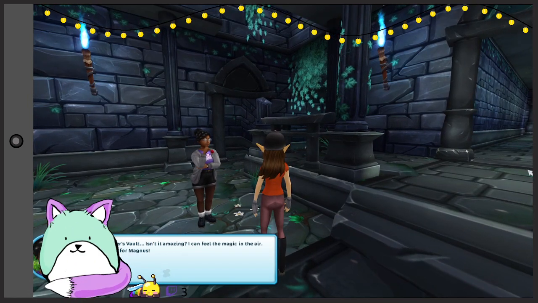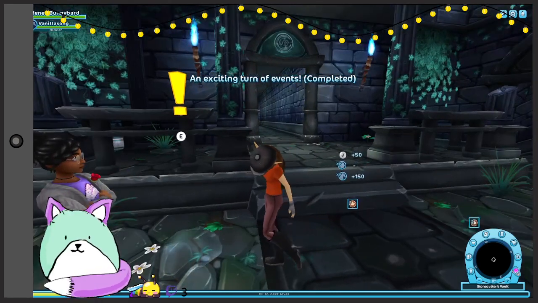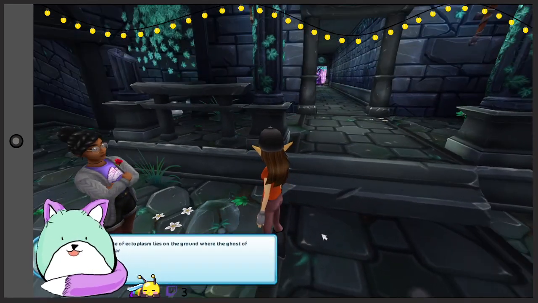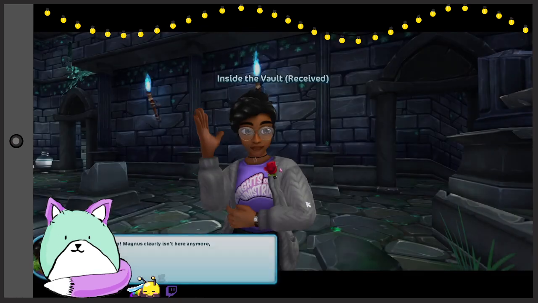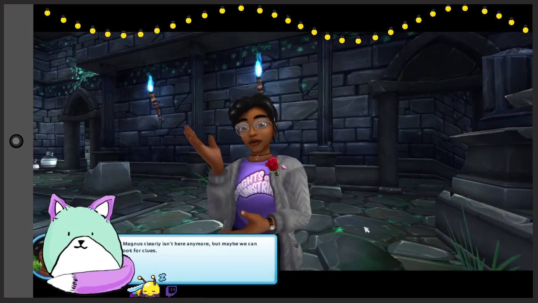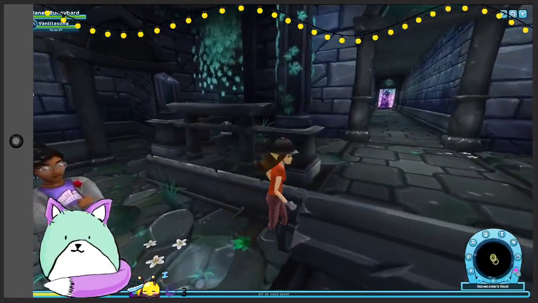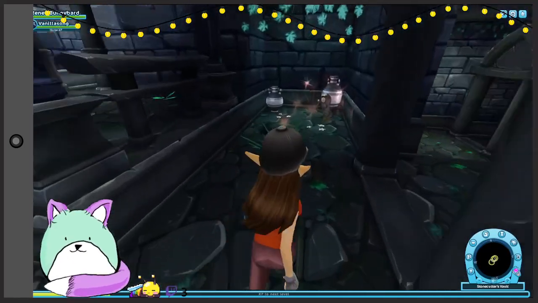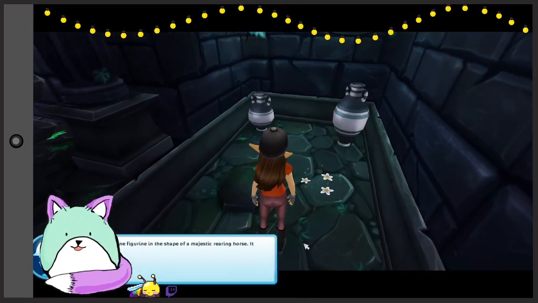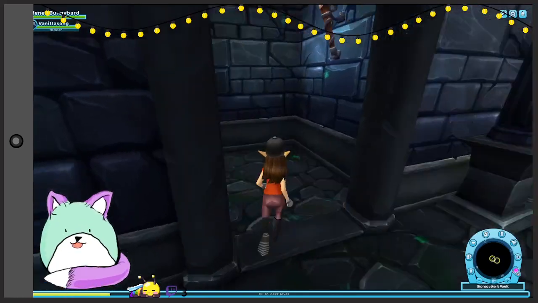The Stonecutter's Vault. Isn't it amazing? I can feel the magic in the air. Now let's look for Magnus. Puddle of goo? An oozing pile of ectoplasm lies on the ground where the ghost of Magnus Steiner used to be. Oh, ghost goo. Magnus clearly isn't here anymore, but maybe we can track him. Let's look for clues. Okay. A statue? A small stone figurine in the shape of a majestic rearing horse. It looks very old.